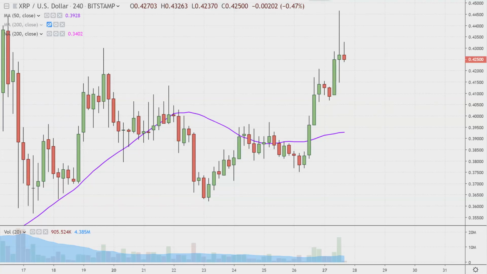Now, I don't mean to state the obvious, but Ripple, like many of the other cryptos out there, has been on a very nice move here over the past few days. So the question going forward really becomes, hey, is this the start of something bigger? Is there some genuine power behind this, or what's going on? And I don't know, but there's good news here with the charting perspective. There's a good level to watch, and that is right here at 40 cents.